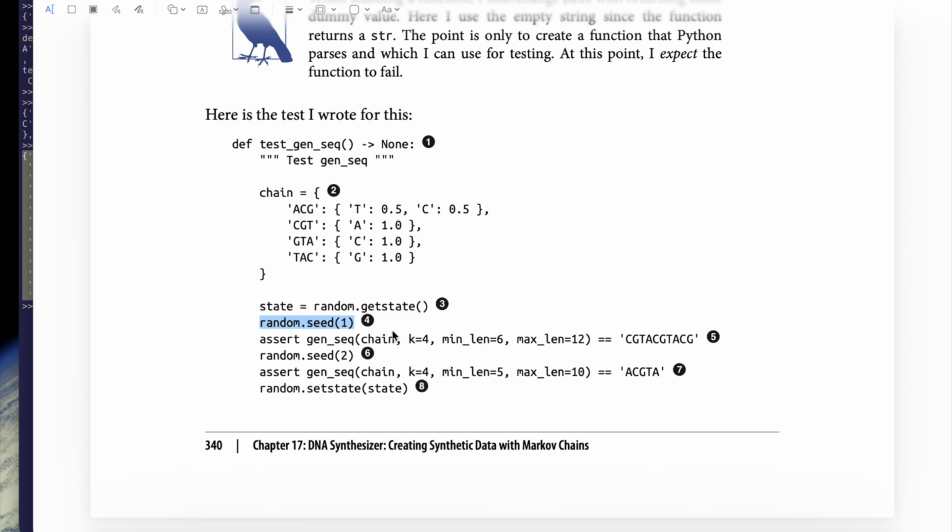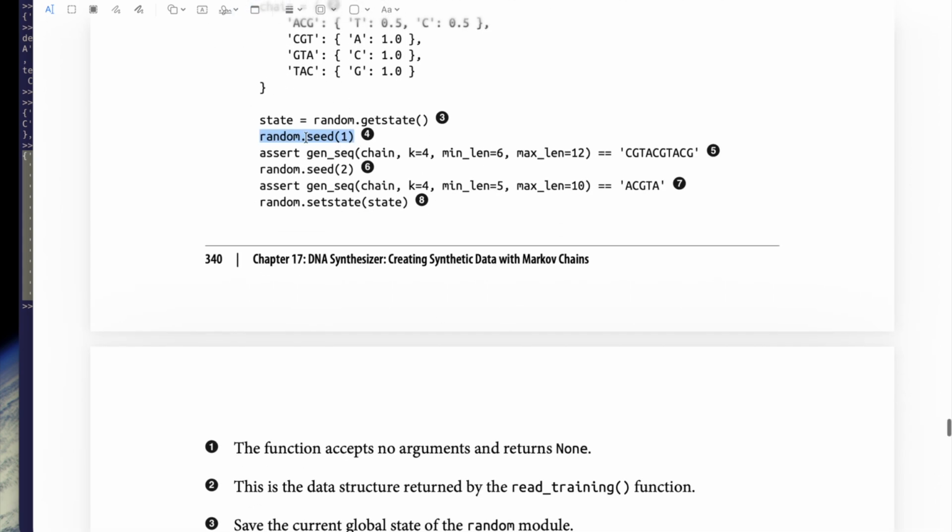But one thing here, and I said I would talk about this, when I go through my testing, it's going to change the state of the program, because when I set random seed, it's going to be a global change to every place that uses random. So something I can do here is save the current state of the program using random get state.